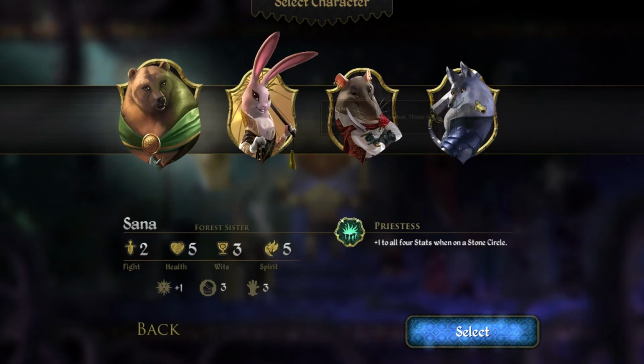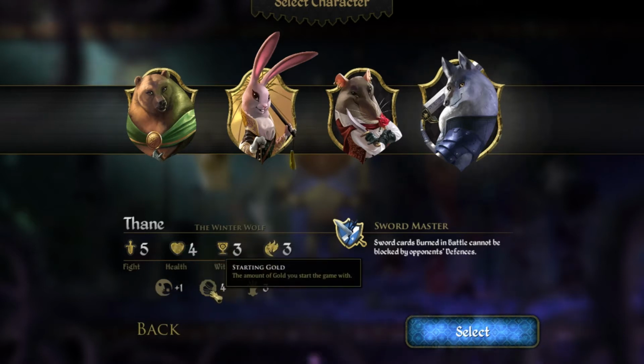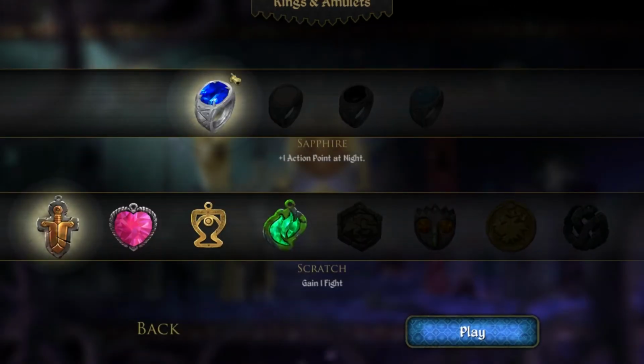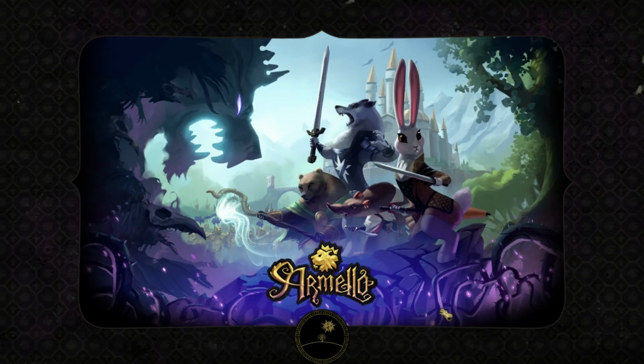Alright, so first off, we select a character. I am going to be Thane, the Winter Wolf. And we got 5 fight, 4 health, 3 wit, 3 spirit. We got 1 clan bonus, 4 starting gold, and 3 is my hand size. And I have a sword master. Sword card is burned in battle, cannot be blocked by opponent's defense. Okay, Sapphire plus 1 action at night. Alright, I guess that's all we really got. Good enough. Let's go.